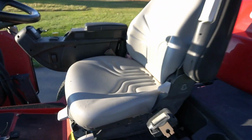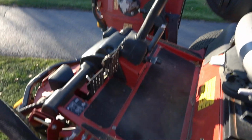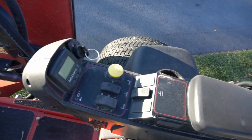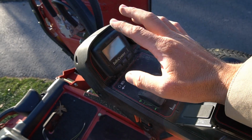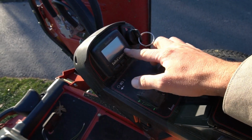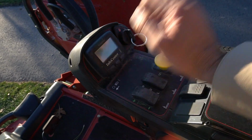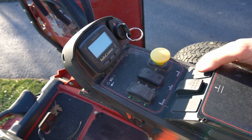You have on these new mowers, 2 nice armrests. This is where the gas goes in. Hydraulic fluid on the other side. You can see that there's a brake pedal and then just a hydrostatic forward and backwards pedal. And I like these new 4500Ds. They have this cool operator center that kind of gives you gas consumption. Really everything about the unit comes up on this little display, and it makes it super nice for the operator to be able to see what's going on with the unit. How's the oil? How's the fluid level, just things that you need for diagnostics.